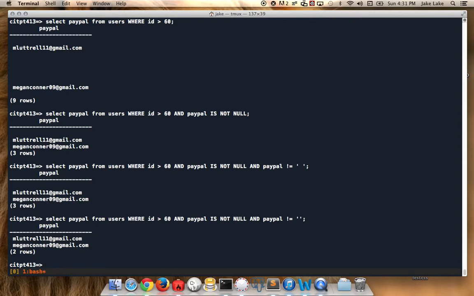So maybe the web interface saved it as an empty string as opposed to null. So when I said select PayPal from users where ID is greater than 60 and PayPal is not null and PayPal is not equal to nothing, then we get these 2 rows. So we're seeing that you can get things that aren't null. You can also combine with this AND to say extra things.